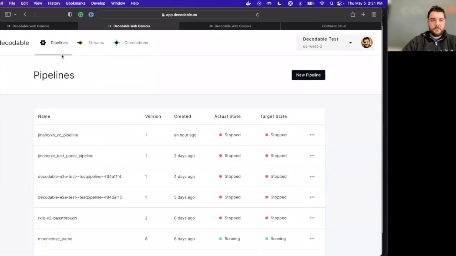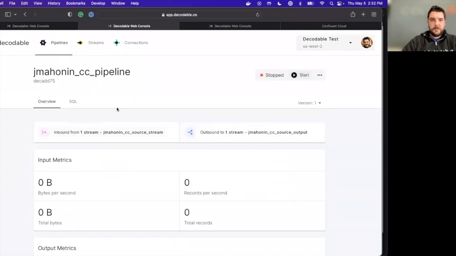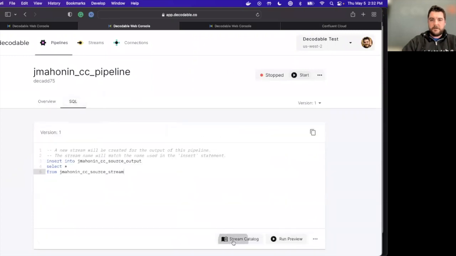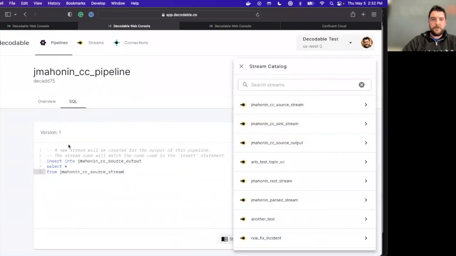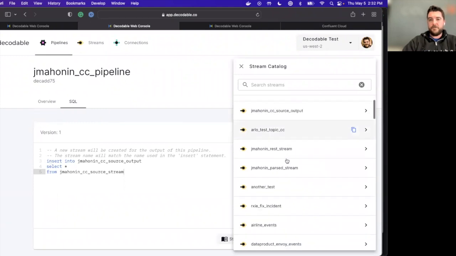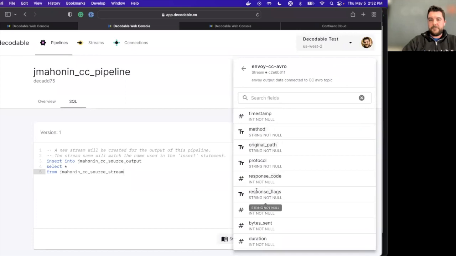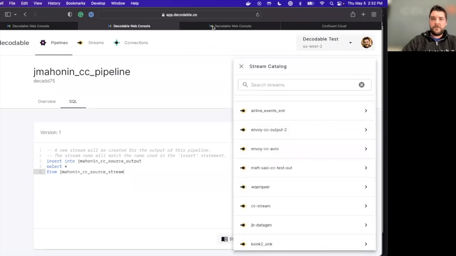And of course, I'd be remiss if we didn't cover the stream catalog. So again, from your SQL editor, you can see what streams you have defined, and what the various methods or the schema attached to that stream are. So that's pretty much it. Are there any questions?